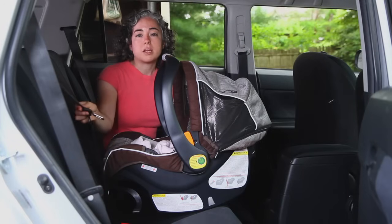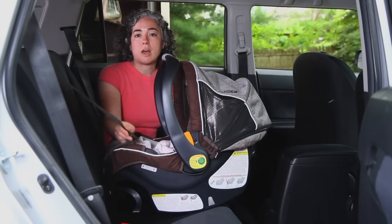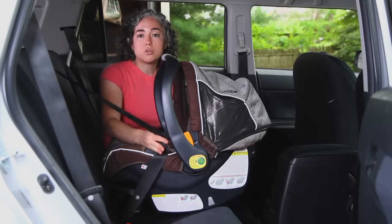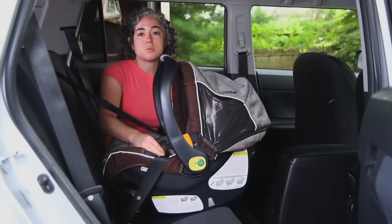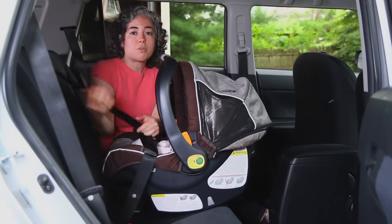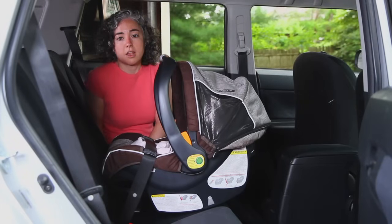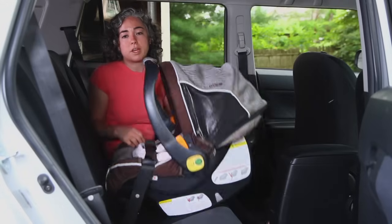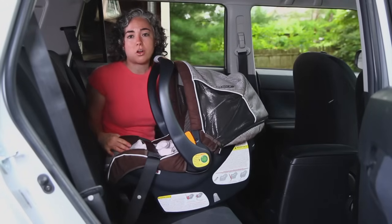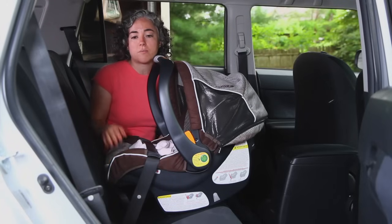The next thing to talk about is how to keep your seatbelt locked. In most cars, you're going to have a shoulder belt. When you and I ride around with our seatbelt, the seatbelt is loose while we're driving, and then it just locks when you slam on the brakes. While that works well for us, that doesn't work very well for the car seat, in that the car seat is loose while you're driving. If your vehicle seat was loose and wobbly like this, you would never get in the car. The same thing for your baby. The car seat should be securely attached to the car.